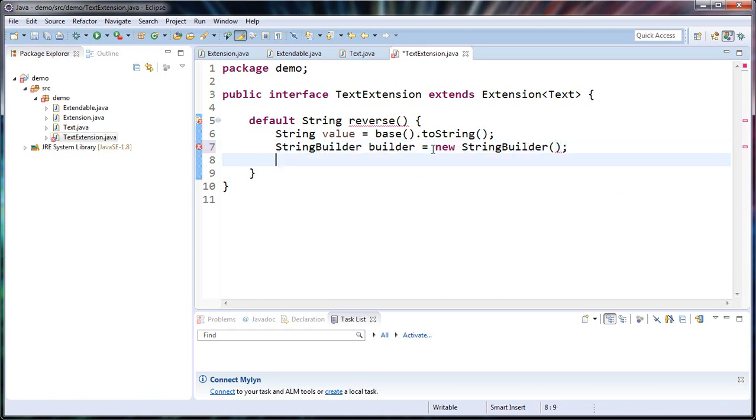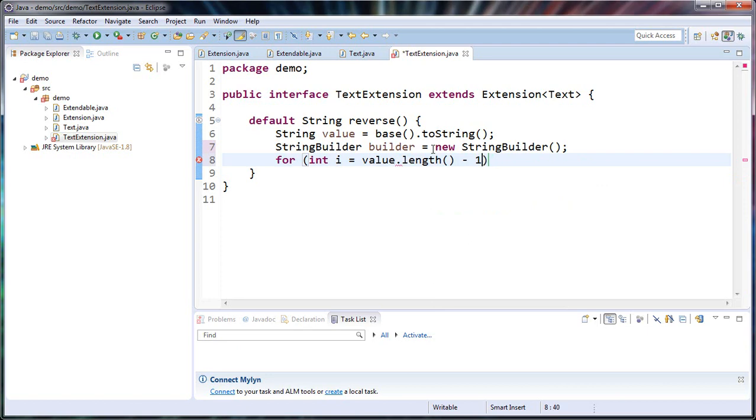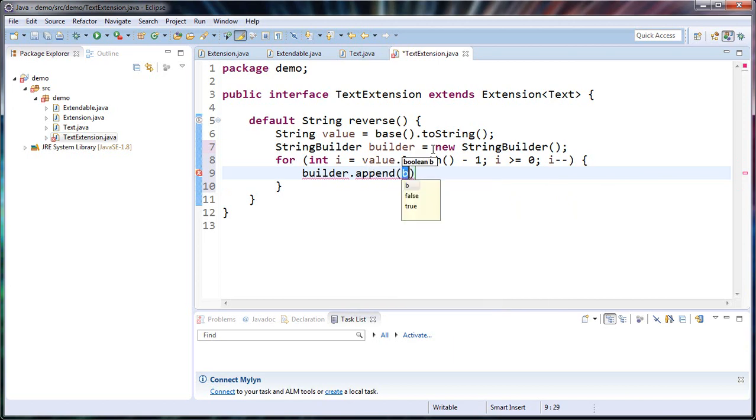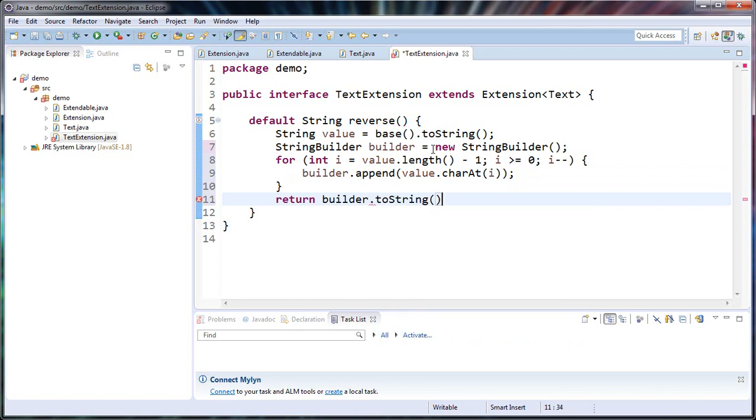I will iterate over my object from length minus 1, from the last element to the first one, and just append with the builder the corresponding char in my string, so charAt index i. In the end, I will return builder toString because this is just what I'd like to have.